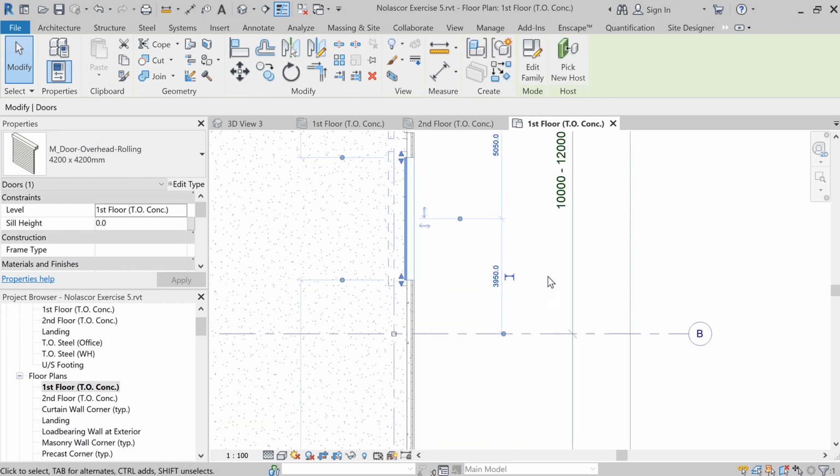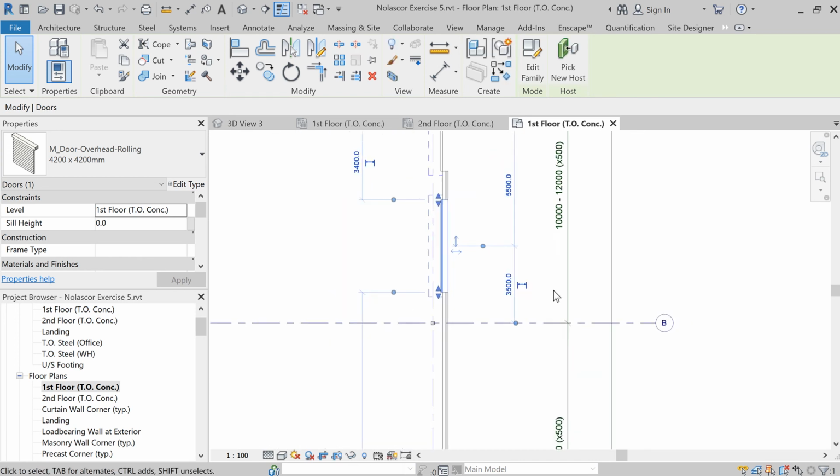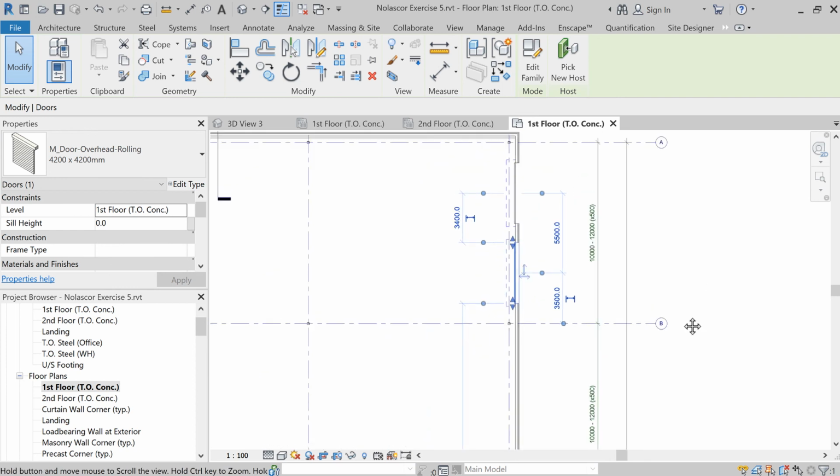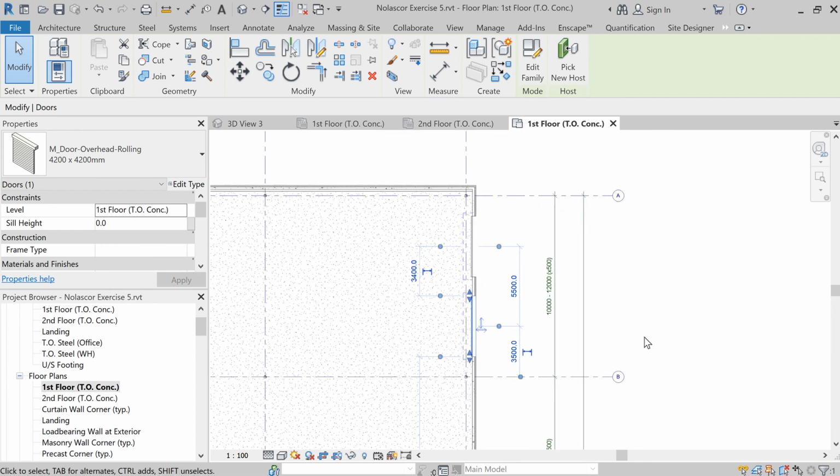So you can always move that and then change this to 3,500. Okay, so that's for the roll-up door.